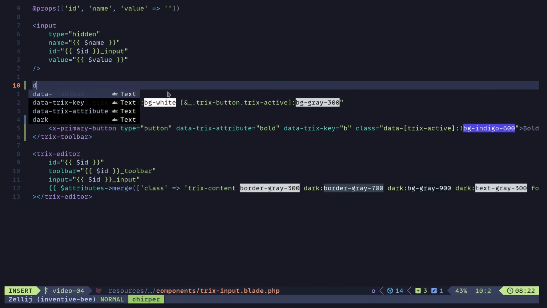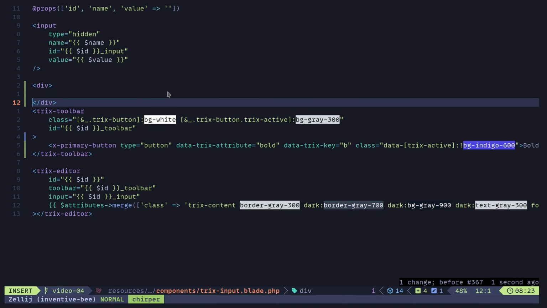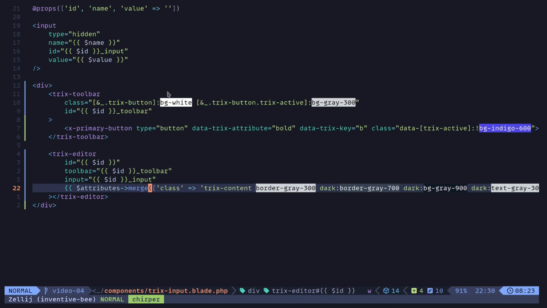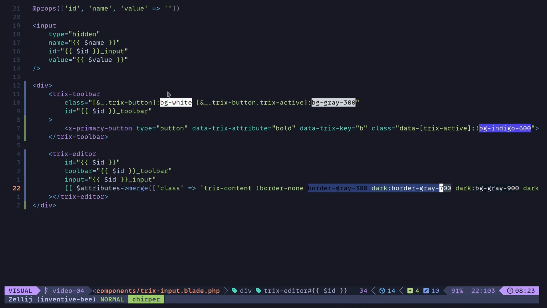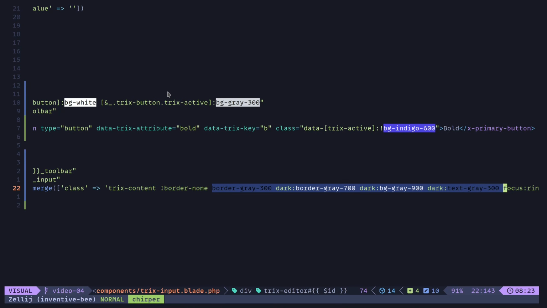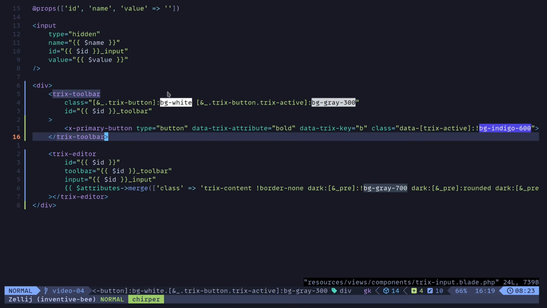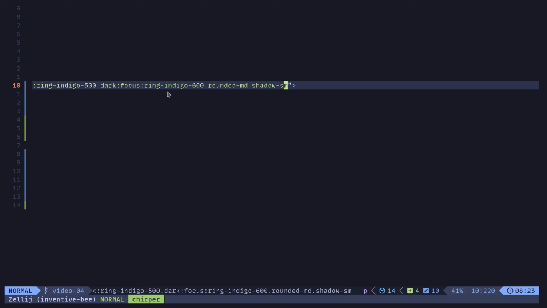So let's wrap this in a div, and then we can put this entire thing inside that div. And what's cool about this is now we can say that this toolbar actually has no border, and I'll use the important over here. And I'll actually copy this border stuff as well as the background, the text, and the entire focus definition over here, and rounded as well, shadow. Yeah, the rest can stay because that's about the styling content itself. And I'm gonna move that to the div over here. And let's see what we get.